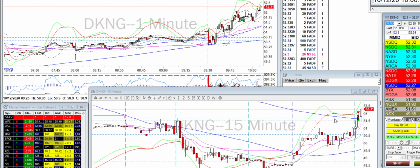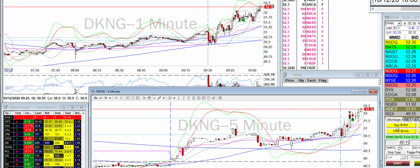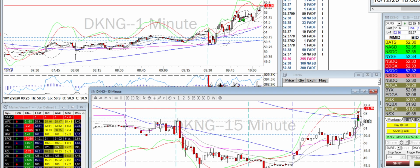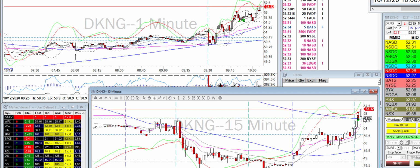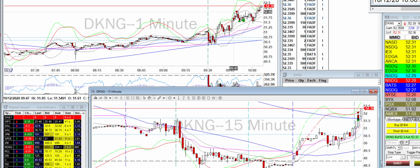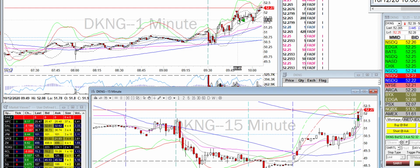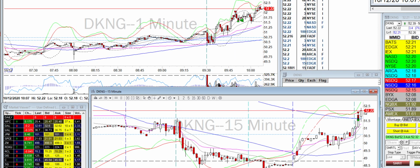DraftKings, on the way it popped up, I think it was probably clear on the 15 minute. But here I started to short, you see, right at the resistance, and then I kept adding to it. So I popped here at the resistance. As per customary, I took a tester size, added to it, and then when it struggled really badly at the top here, I added more. And then when it dropped, because this was now a level of support, I freaked out. I started to scale out to see if it would break through it. It did not. I got more and more and more right before the pop.